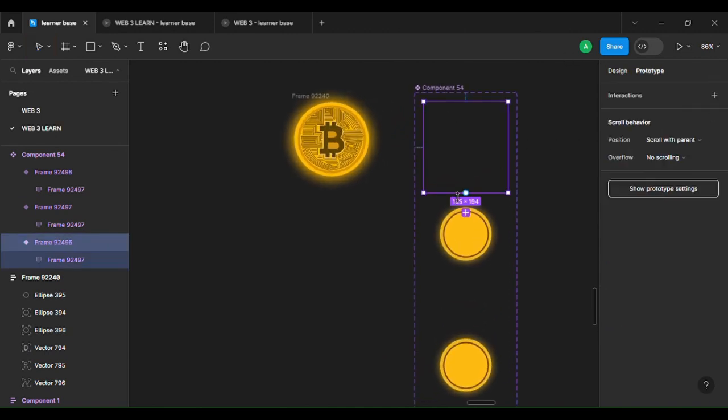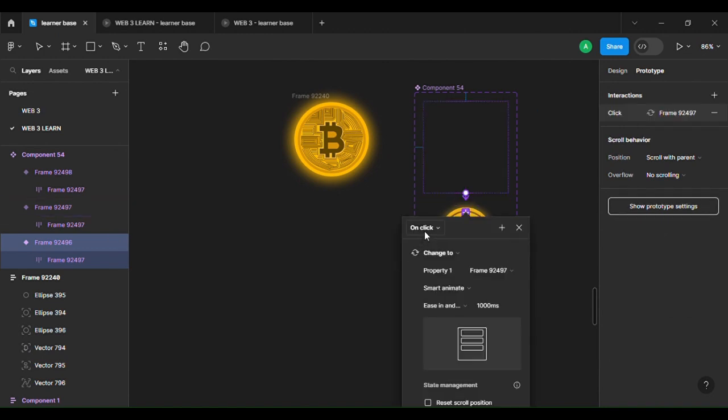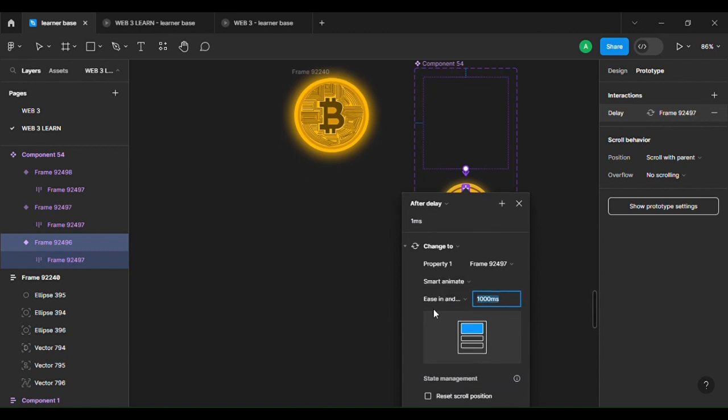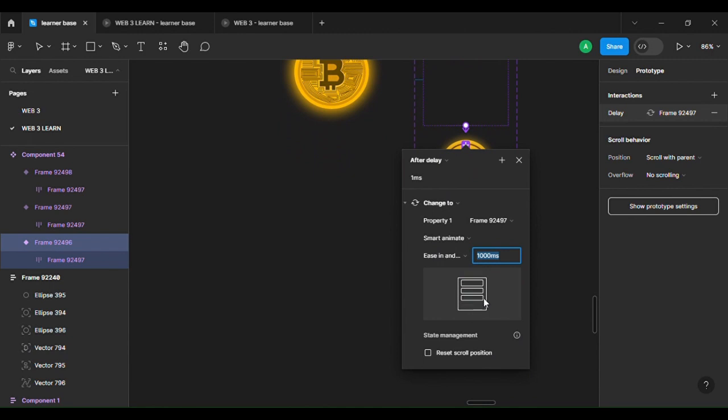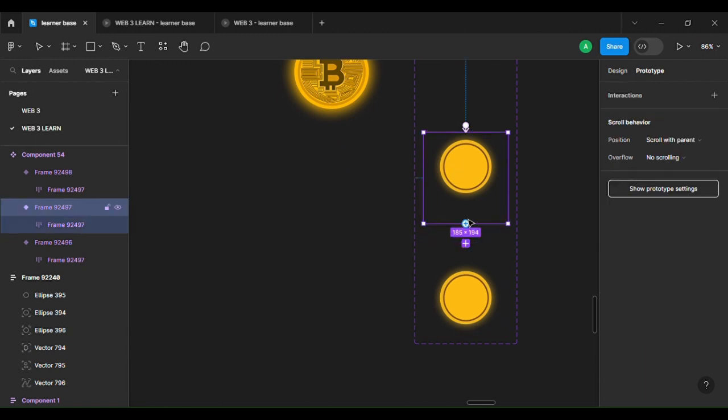So let's prototype it. I want them to be an automatic movement. So as usual, we're going to take this one down here, and I want to give this, let's say 800, ease in and out.